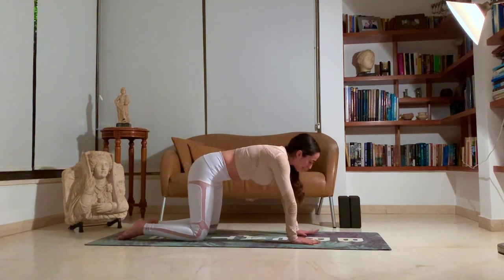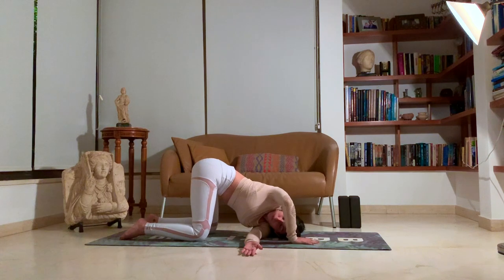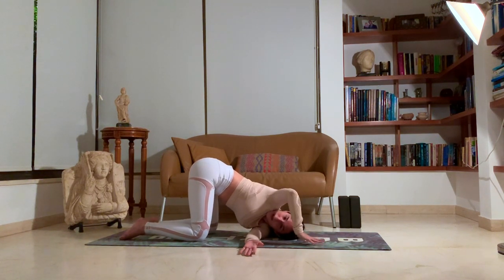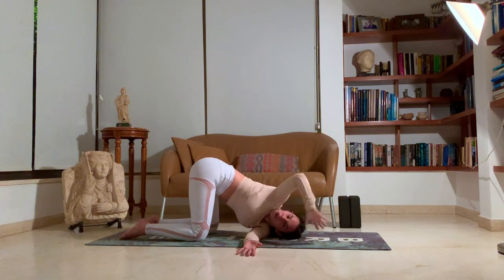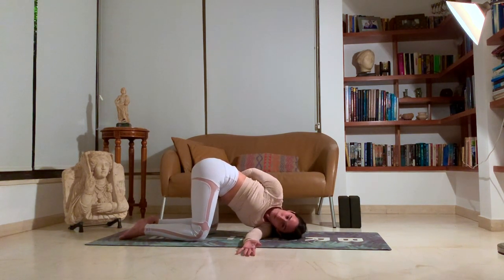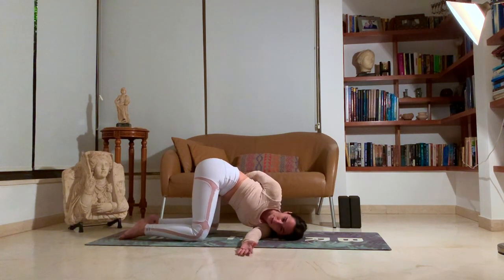From here, we'll bring our left arm under our right armpit, coming into a thread the needle. You can keep your right arm on the floor, helping you go deeper into the twist a bit. Or you can bring your right arm behind your back and bind around your back to grab your left thigh. The head is relaxed.